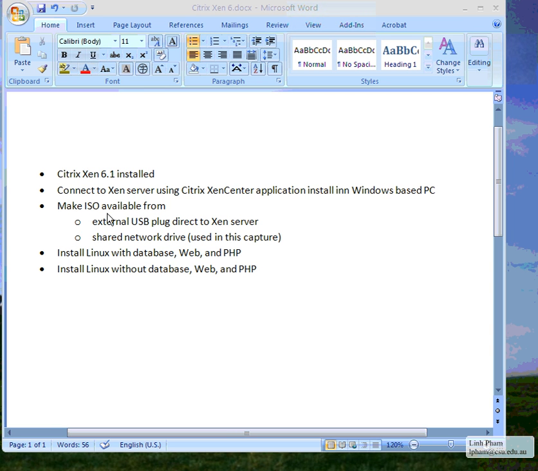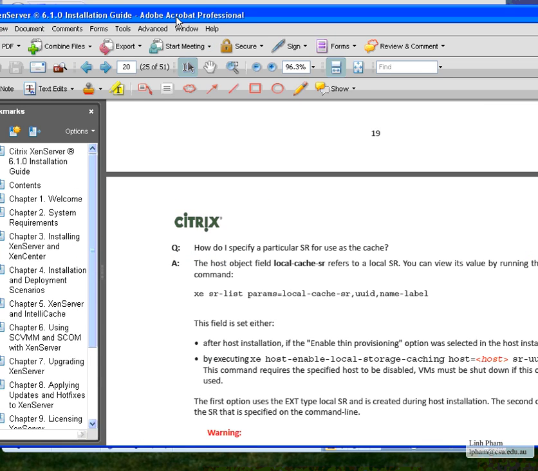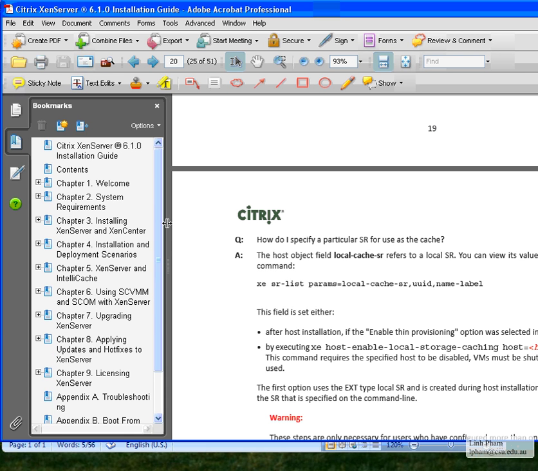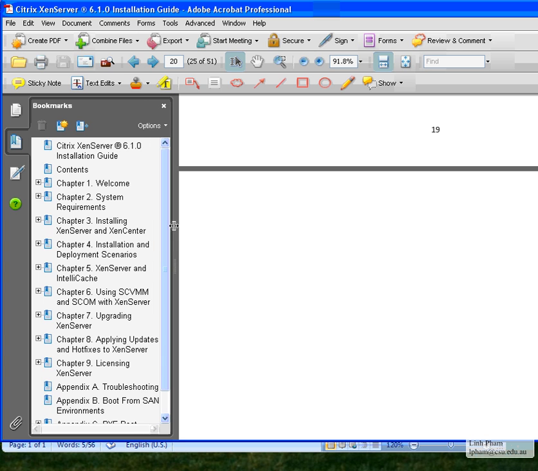For this capture, I need to get this done first. Basically, you need to have a CD-ROM and the image that's ready and install that into one of your machines. But if you go into the lab already, then I would provide you with the machine already up and running.